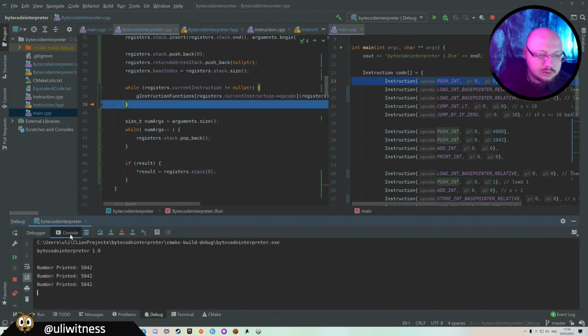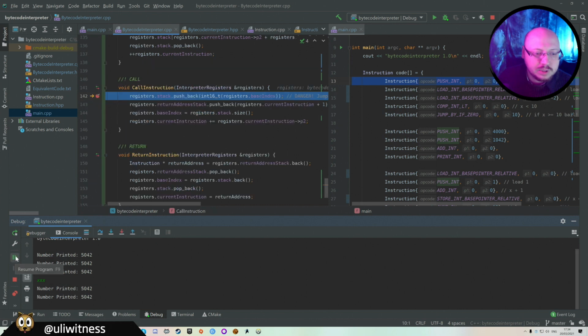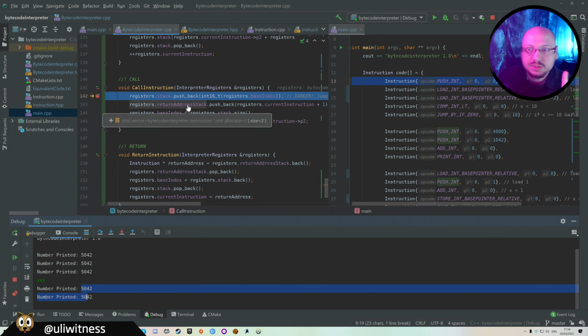And now let's look at the console. Can I type here? Yes, I can. Okay, and now let's see what happens if I just step through that code. Oh, I should probably just be able to let this run, and we should get to the next call. Now you see it printed 2, and then we're at the call instruction again. So it seems as if it's working.